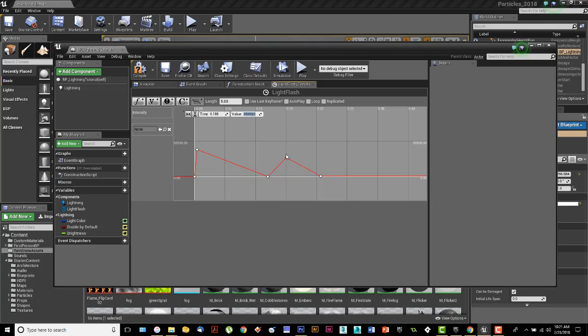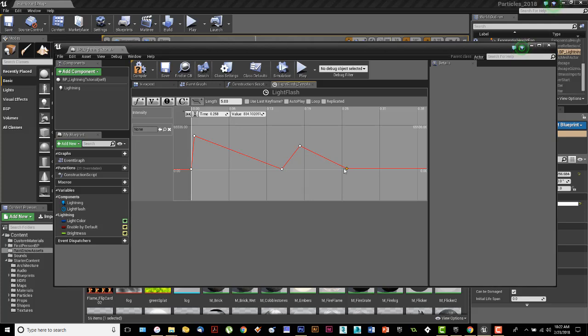All right, and then I'm going to make sure that the value on this is maybe 0.18. I'll leave it at 0.18. That's fine. And then the value back over here should come back down to 0. Now you'll notice that it looks like it's sitting on the line, but according to that, the value is 834. And this is why you have to be very careful when you're setting these things up, that you literally need to select a keyframe and make sure that it is set to 0 if it's supposed to be off. Because if I didn't, it would go on, off, on, and then just almost go off, but not quite go off.